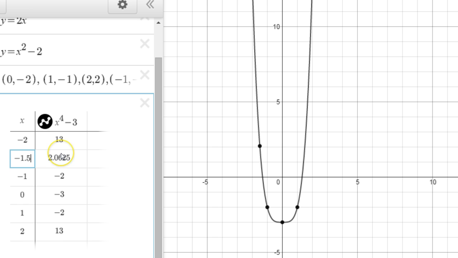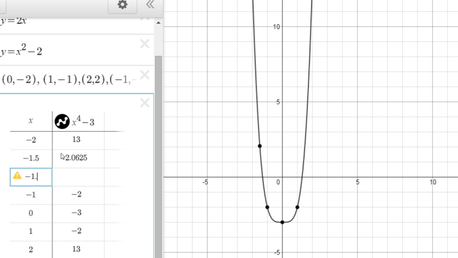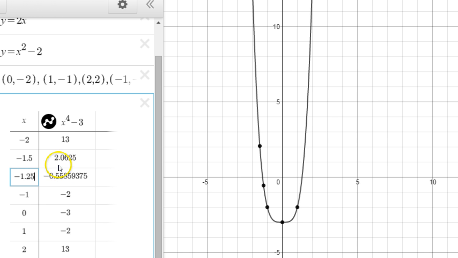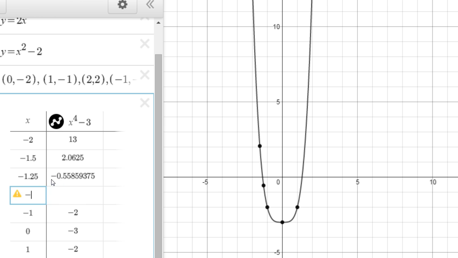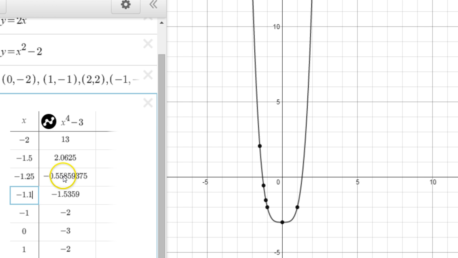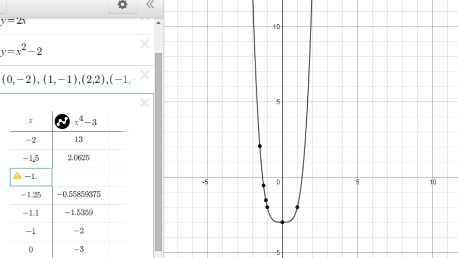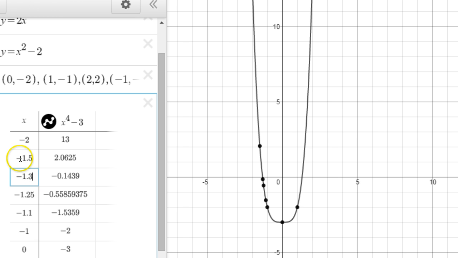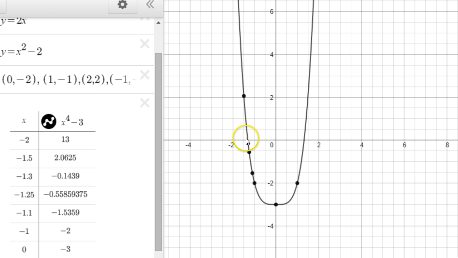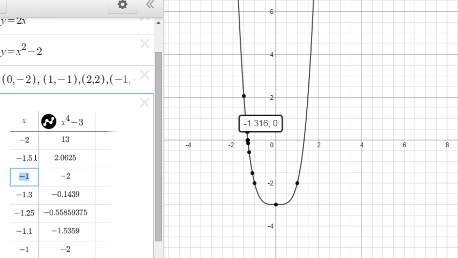Now an interesting thing is that I could keep putting in data, so -1.25. As you can see, my number gets closer to 0. Let's go negative 1.1. As you can see, I've already passed it, so I should probably go back to negative 1.3. When I go from a positive number to a negative number, I had to cross somewhere, and here's an interesting fact. I've actually crossed at the answer to this equation. You can click there and see what it's going to be.